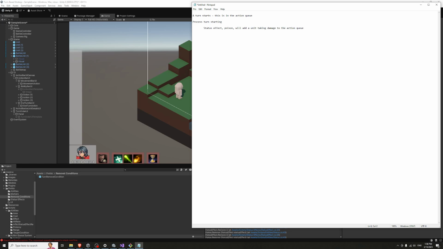So then once the turn starting has been processed, it will then move on to the status effect dealing damage, but then that will trigger the turn removal condition, reducing a turn.